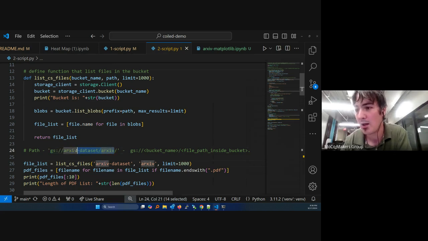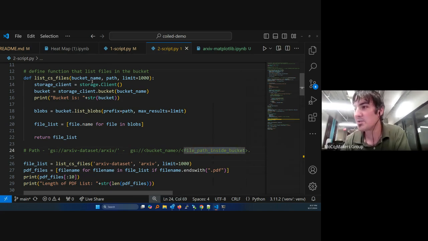It's kind of like a URL, but in this case, instead of HTTP, it's GS. It serves the same purpose though. It's a location for a resource. And we're saying this is the structure of the location of the resource. You have a bucket name and then a file path inside the bucket.